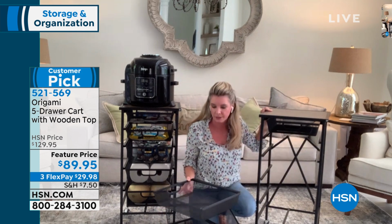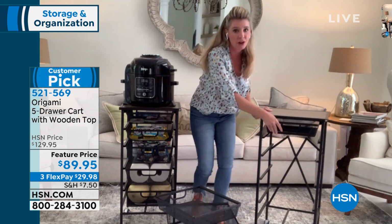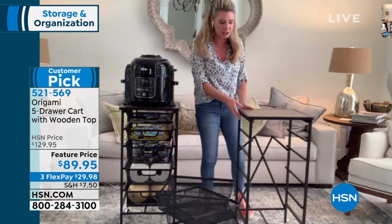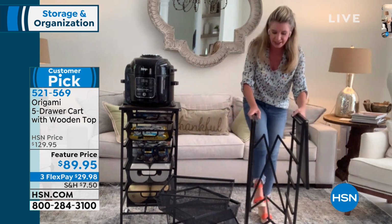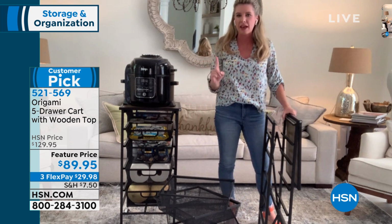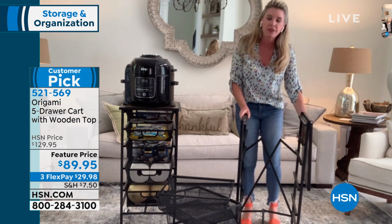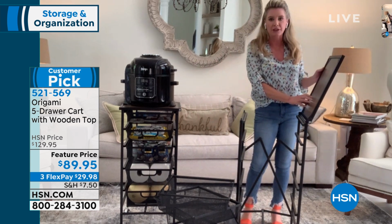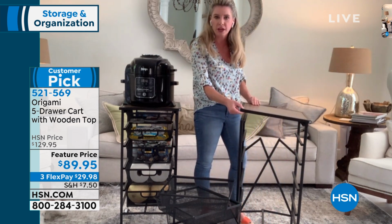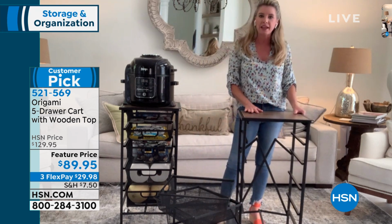But here, we talk about all the reasons why we love Origami. I know that Lou just talked about how easy it is, and we say, very minimal assembly. Really, this is hardly any. The one thing that we love so much about this drawer system is that it comes to your house flat packed like this. Each one of these drawers nest, so when you take it out of the box, it's really like having one drawer. All you have to do, Callie, is take it out, open it up. Now this top shelf right here, it's already attached. So I'm gonna swing this over, and there's a little peg here, and there's some little holes underneath. Once you line those up, like so, the entire base is ready to go.